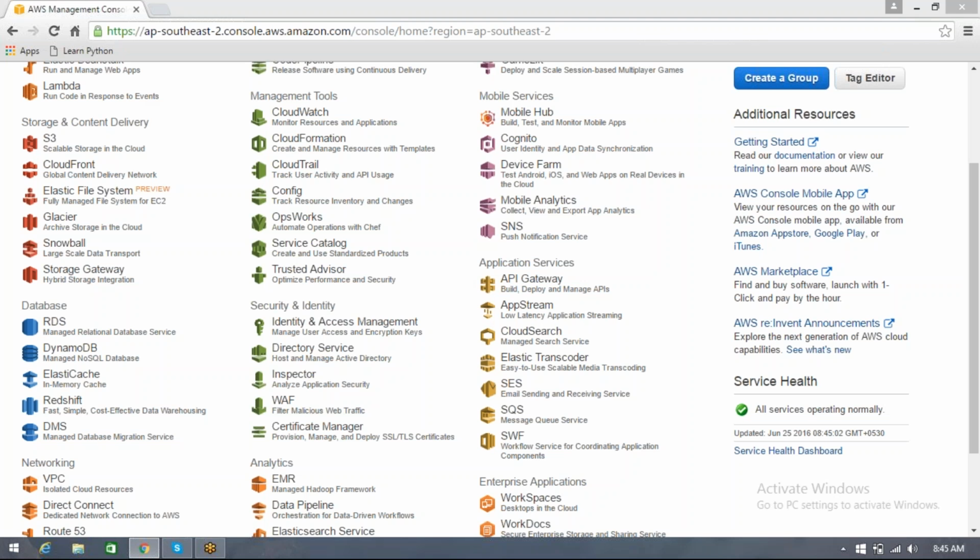There are three different levels of courses we have: associate architect, associate developer, and associate SysOps, and after that we have professional courses again. So there are around 6 certifications designed in AWS. Under architect level, our course is defined with whatever we needed. I'm covering each and everything, so guys, don't worry.